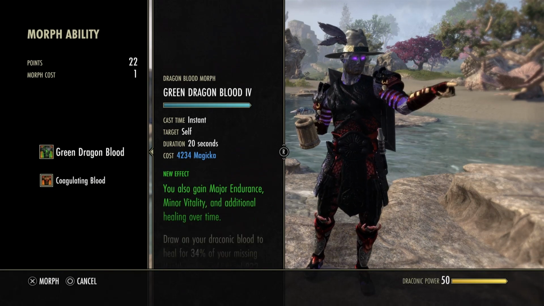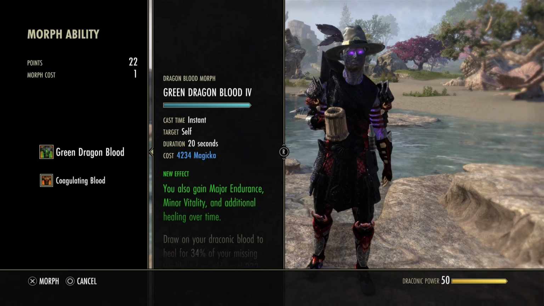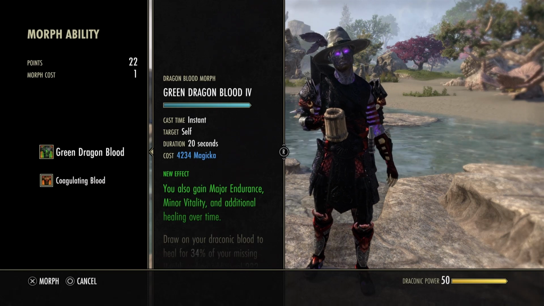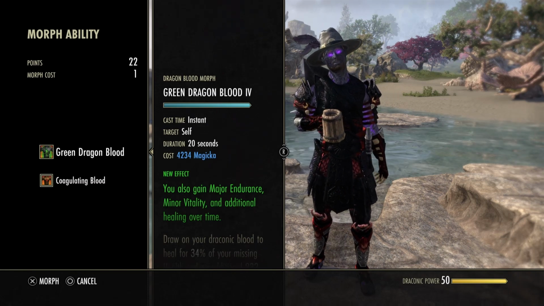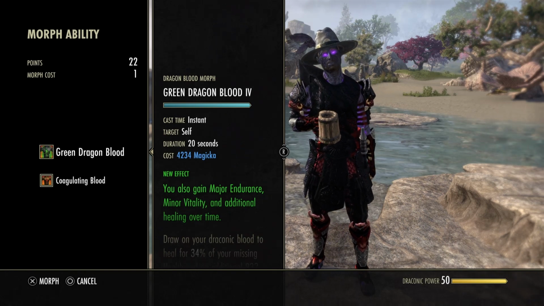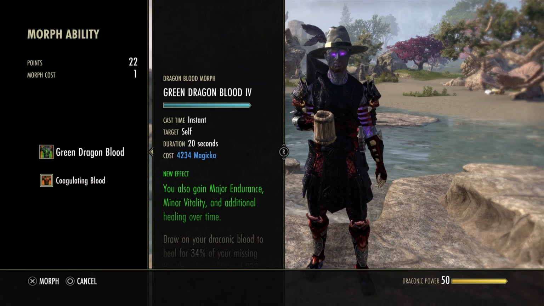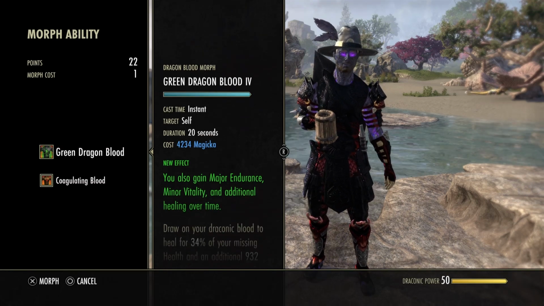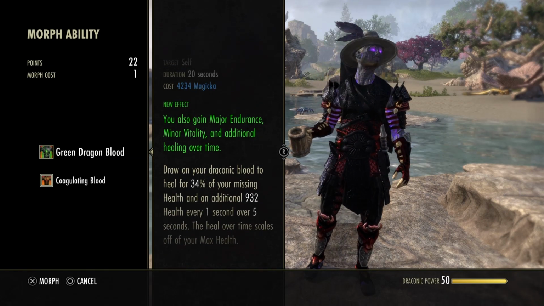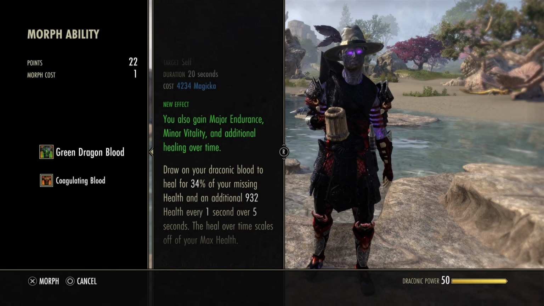Now, a lot of the time I run quite high health, maybe 40k plus, especially in trials, and my stamina will usually be relatively low. So for instance, maybe 22, 23,000, like low 20s. So for that reason, I most of the time will run Green Dragon Blood. I prefer to have the big burst healing when I'm on lower health, and with the heal over time that you now get as well, I find that this is way more beneficial for me, and it is the one that I prefer to use most of the time.